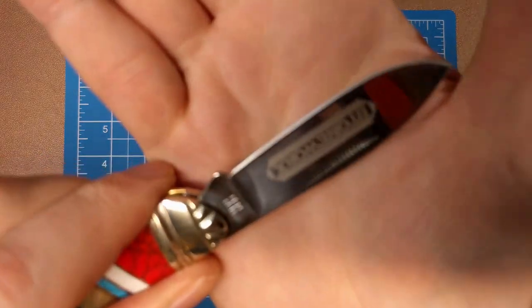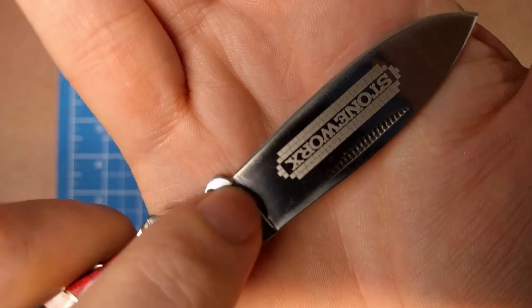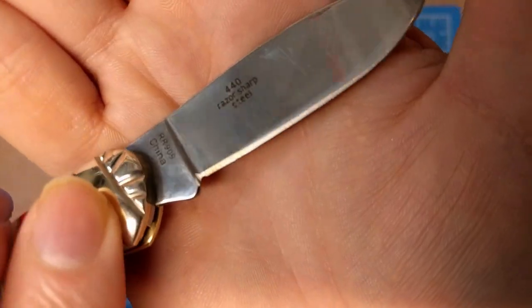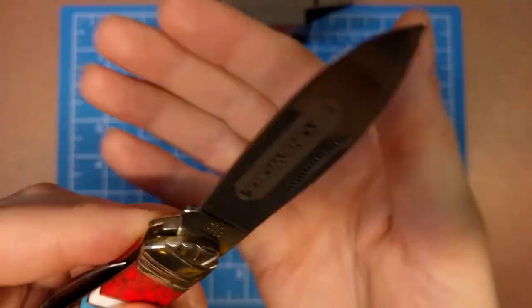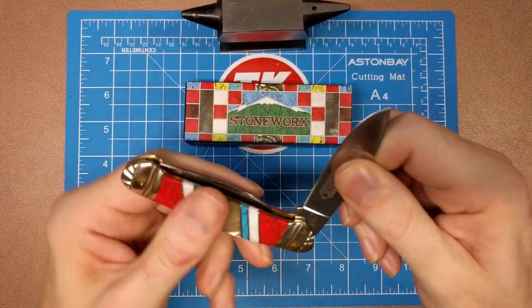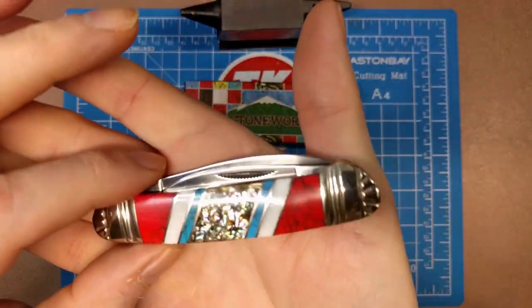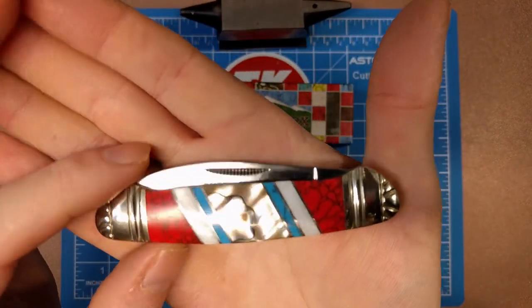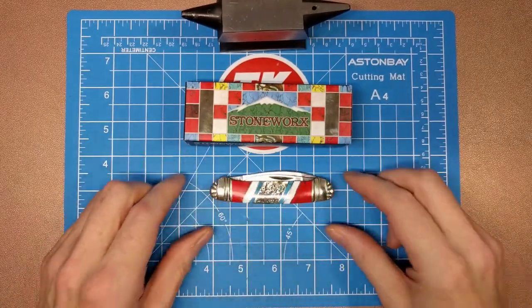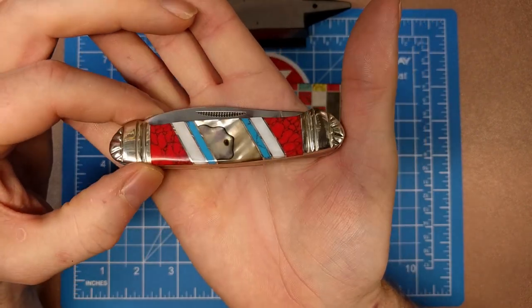Got a little like 1/8 inch crack at the top of the tang there. I don't know if you can see that right there. Then on the other side, you can see it come through. So I don't know if this was just something at the factory. It was a little strange. But I'm not going to hold it against them. I've gotten enough Rough Riders and canoes, and I know that they normally do not come like that. So I'm going to see what I can do to get a replacement for it. But I just want to point that out in case you might have the same thing.